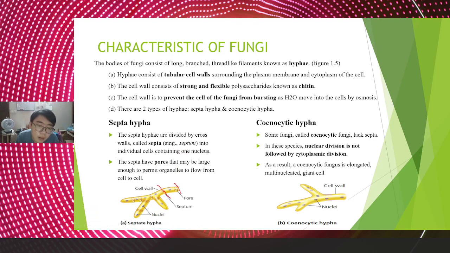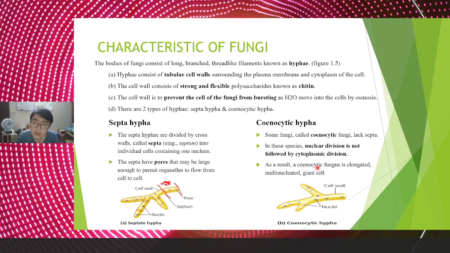This one part, you can say, is one cell. So it follows cytoplasmic division. So in this region there is only one nucleus. But for this, because there is no septa, nuclear division is not followed by cytoplasmic division. So the nucleus will be synthesized anywhere. So if you see, the nucleus is actually anywhere. It has an arrangement like this, it will be anywhere.